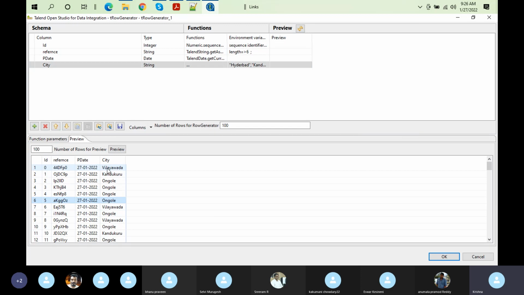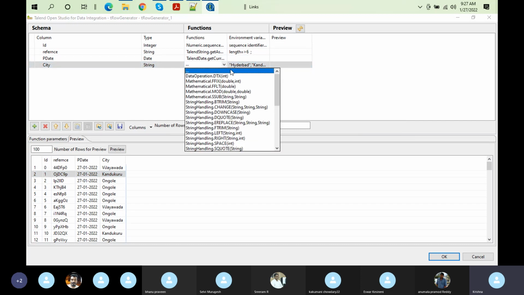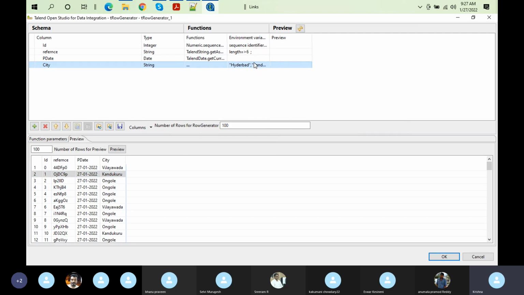So for the zero candidate it has given Vijayawada, the second one it has given Kandukuru, and let's say for ID 3 it is going to get Ongole. Like this, randomly, you can customize your field or data. This is not any function; you just have to define that data in an environment variable. Environment variables mean the value is available where you have set it.